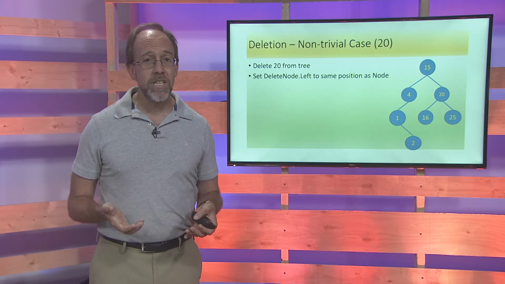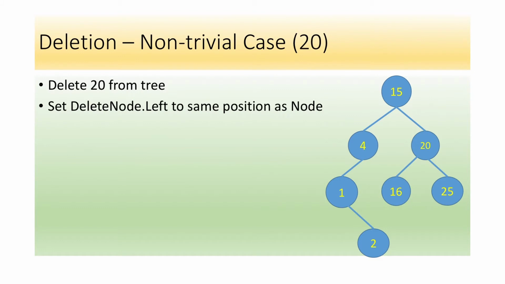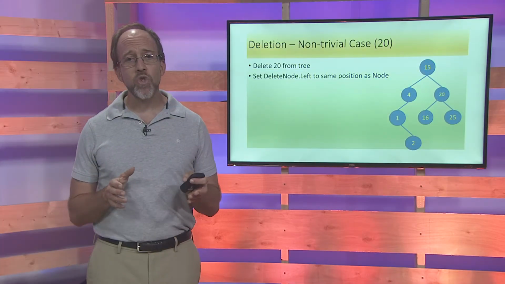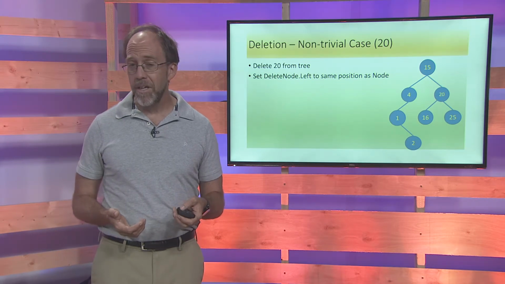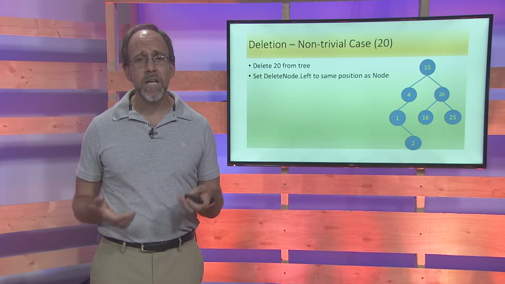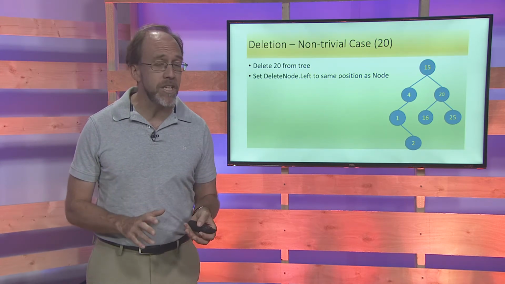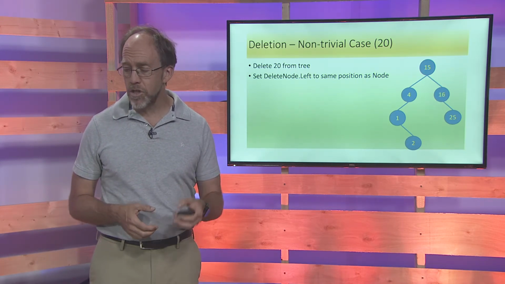Deletion, as you saw, insertion was pretty easy to do, left or right. Deletion is not necessarily trivial. It takes a little bit of movement of pointers. It's not, in this case, extremely hard, because suppose you want to delete the 20 here. If you deleted the 20, you would just move the 16 up to the 20's position because it's between 15 and 25, and then the 16 would have a right pointer to the 25. But it did require some motion and some decisions that make it more challenging than the insertion case.